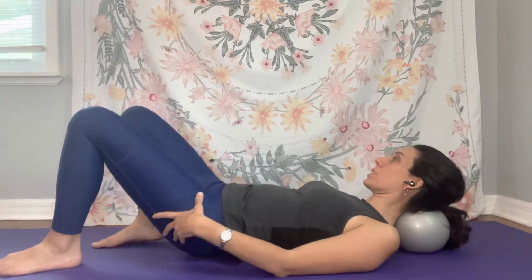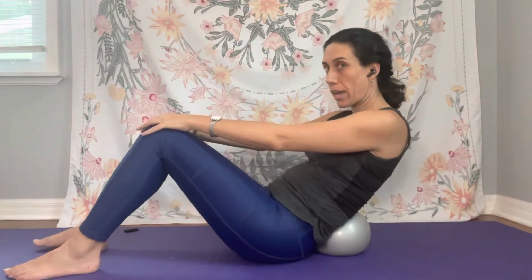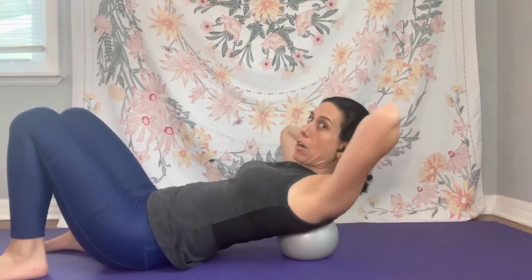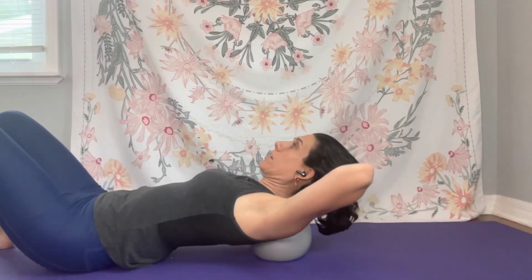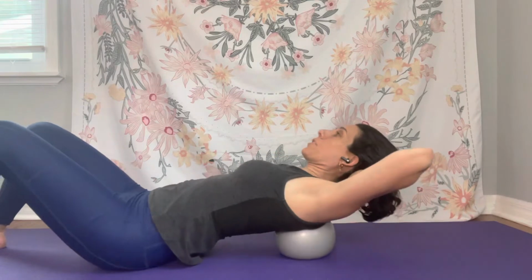And a good way to release from that, just bring yourself upright. Take the ball, place it into your low back. Come back like so. You'll inhale and just bring yourself forward. Quick little roll up the spine. Take your arms behind your head and bring yourself forward. You'll inhale and exhale. You can bring yourself back.